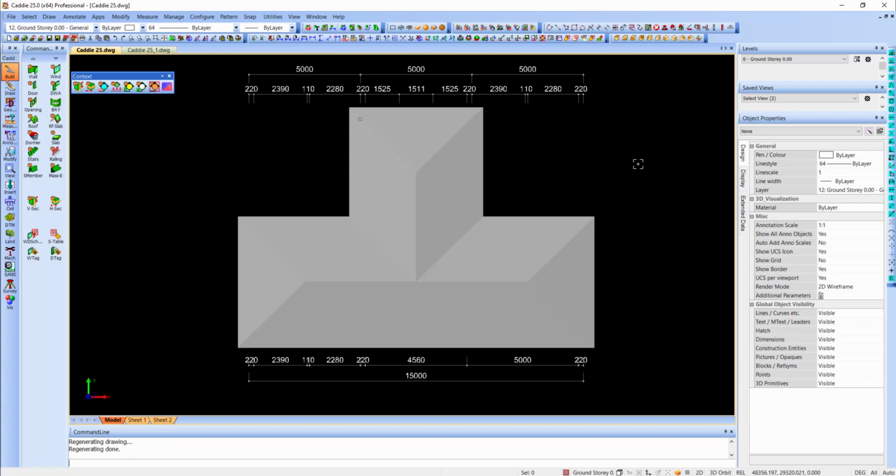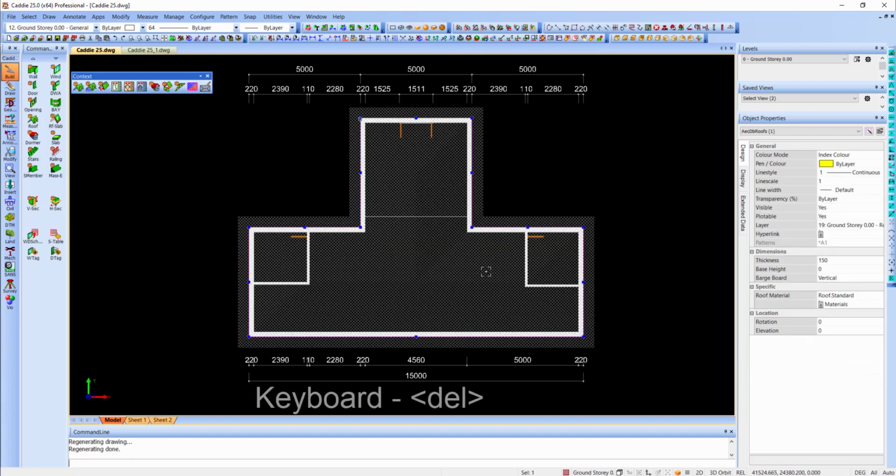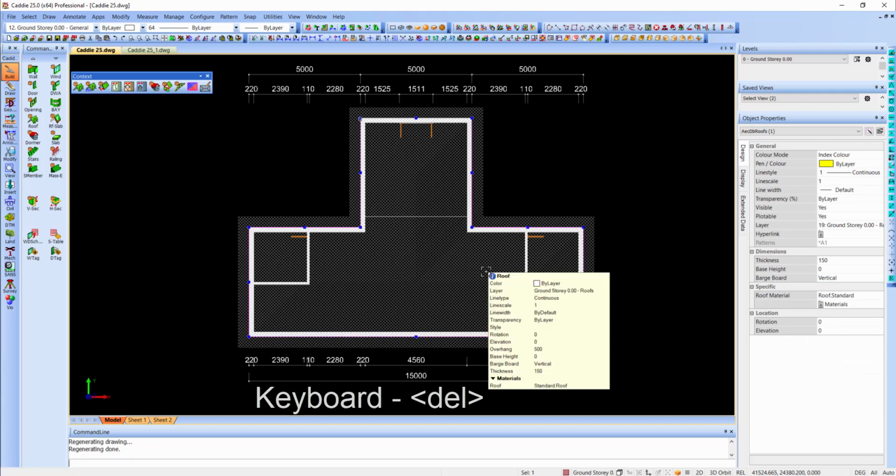In the previous video I demonstrated how to set up levels. In this video I'm going to apply the level functionality in the drawing and designing process. Up to this stage we have drawn a single story. But what happens when you have to modify or change an existing model or drawing? So I'm going to get rid of it by selecting it and hitting the delete key on the keyboard.